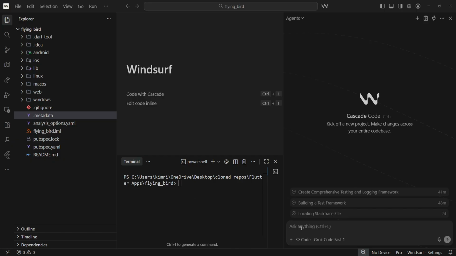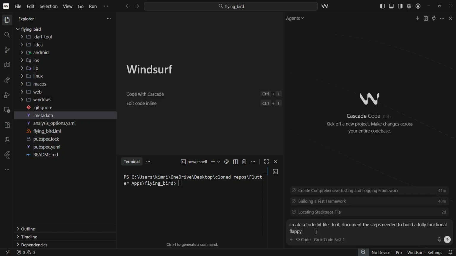The best way I like to do it is to create a to-do list. And so what I would say to it, and I'm going to do this under Grok Code Fast because it's free, okay? So create a todo.txt file. In it, document the steps needed to build a fully functional Flappy Bird game clone.